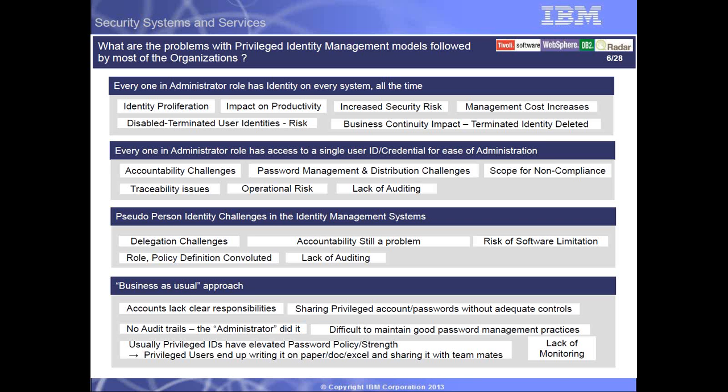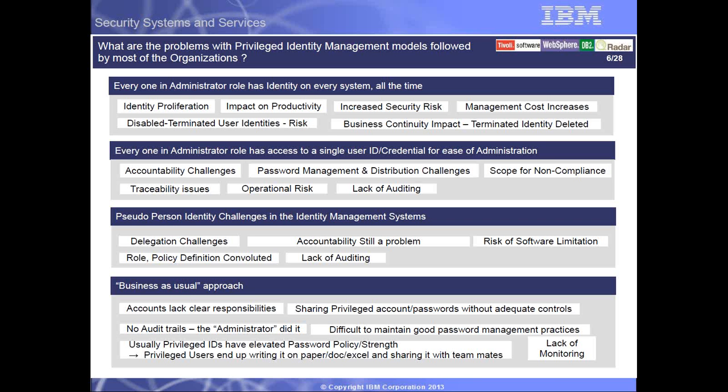Next, you still have issues with SOD policies, or the segregation of duties policies. Now you can't have a control out there because on one side you have these IDs owned by the pseudo person, which is in turn delegated to a person, plus you have a role. When you have a role to this delegation, you can't really do the segregation of duty check. You need to have a role-to-role check. So that's the problem with pseudo person identity.